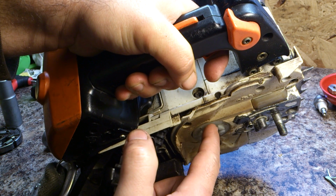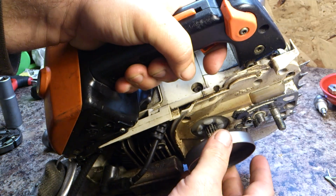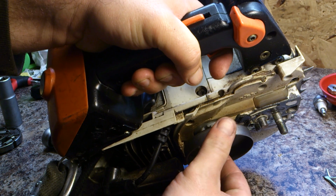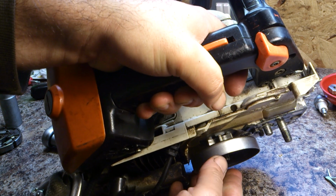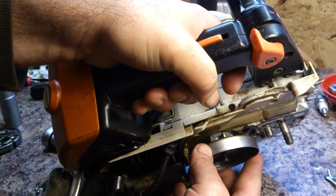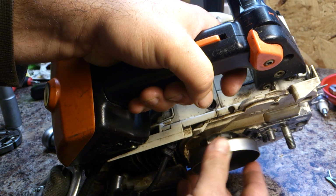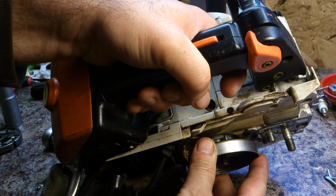Basically you'll see there's indentations on here which correspond to the teeth on the sprocket. You don't want to just put this on like that, where you see it's not sat properly. It needs to be turned so it locates in like that, because as this turns it also helps oil the chain.